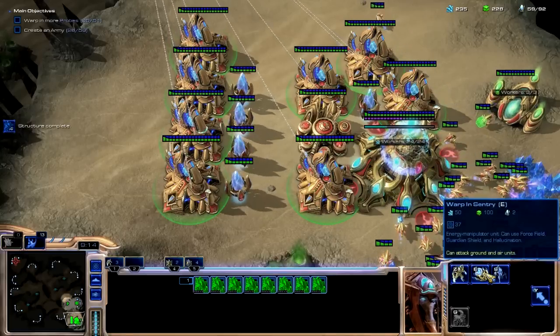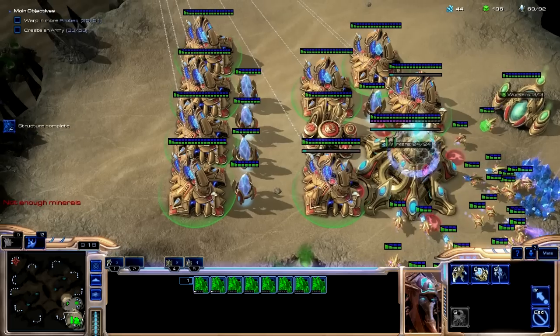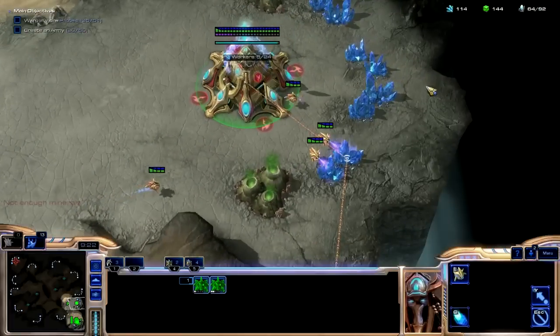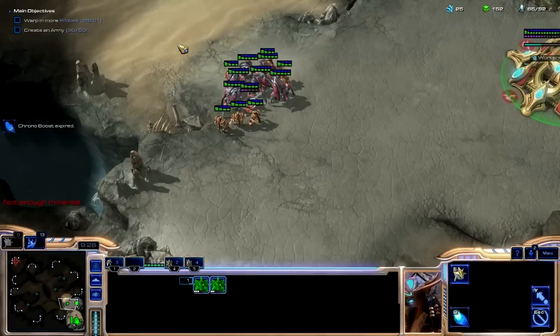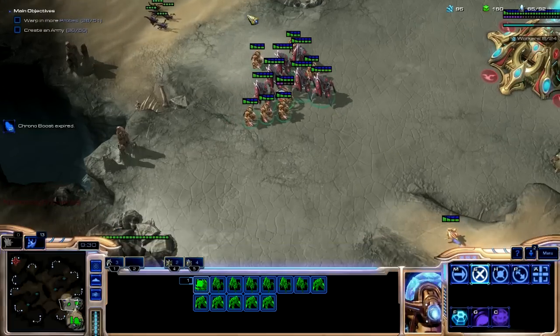So now keep on warping in more army, alright? Let's get some stalkers. I really can't produce off of this many gateways. So you should expand earlier than this in reality, but you know, Blizzard, they still know what they're doing. They just say create an army. I like how they tell you to not move.